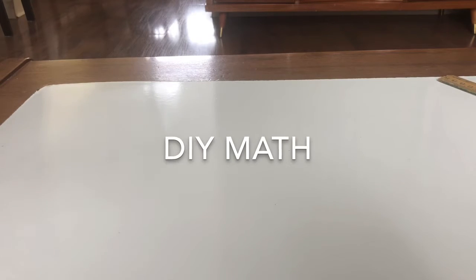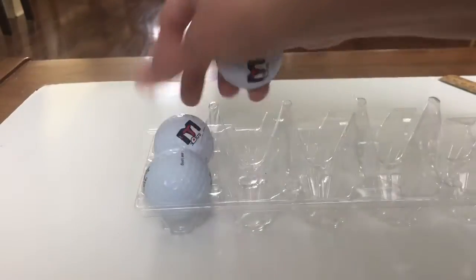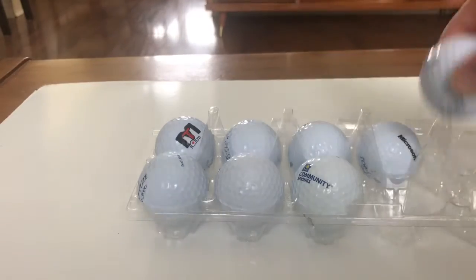Today we're going to be working on fractions, and what you're going to need is an egg carton. You can cut the top off to make this easier. You can use what you like. We are going to fill our carton up with white golf balls.